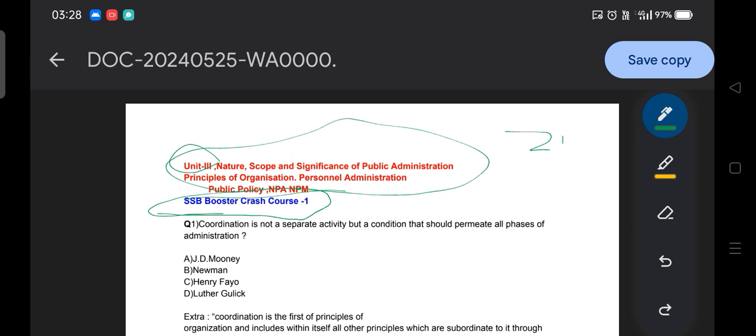You can attempt these questions through an OMR sheet, or you can attempt them on your copy and paper. As you know, every question carries 1.5 marks. If you answer one question wrong, then 0.5 mark will be deducted from your correct answers. So this is the structure regarding the questions. Each question will have 30 seconds, and in that time you have to provide the answer. So without delay, I should start right now.